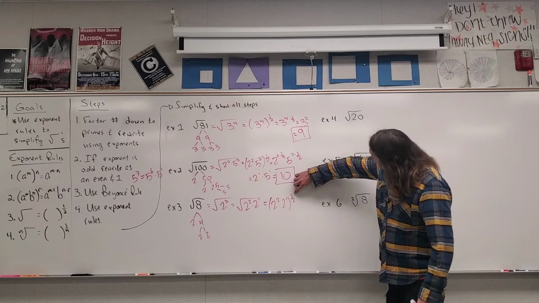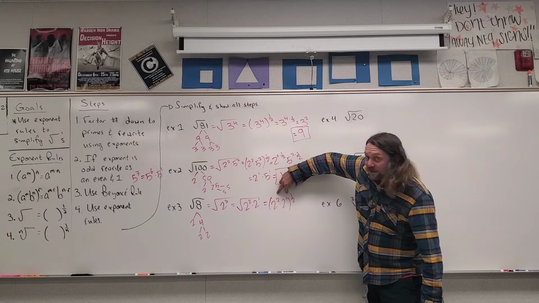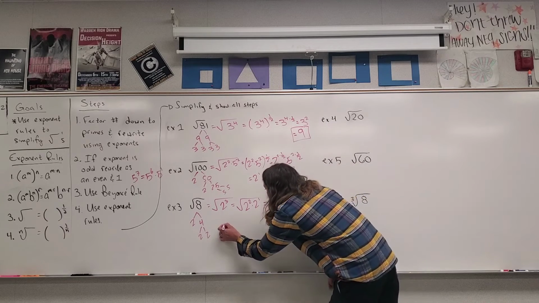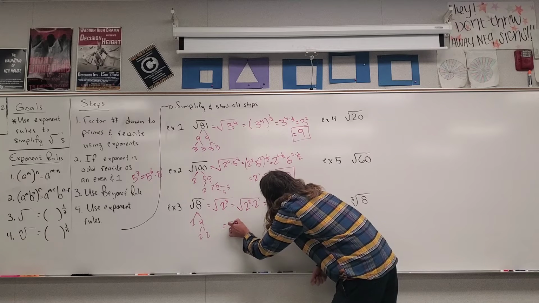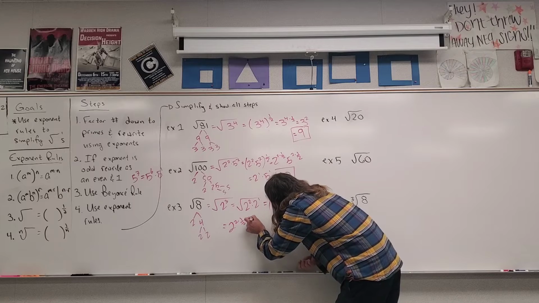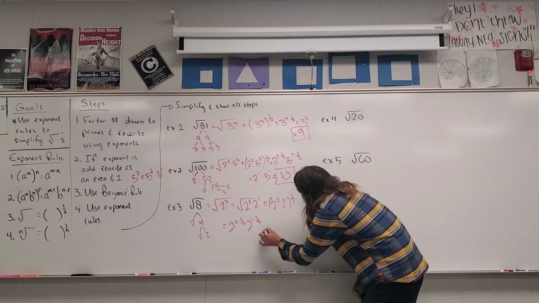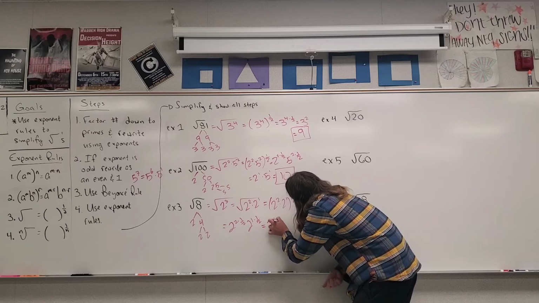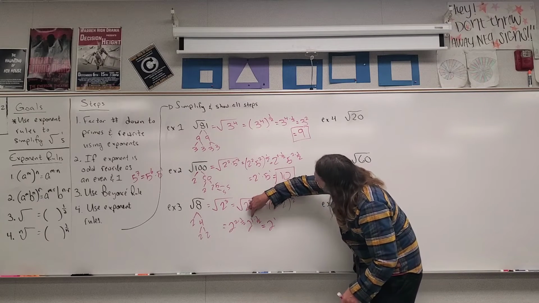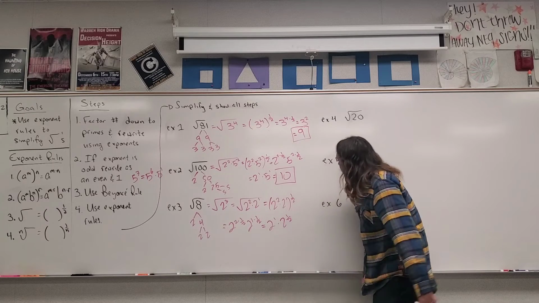Just like before, I can distribute this exponent on the outside of the parentheses to the exponents inside. And we get 2 to the power 2 times 1/2 and 2 to the power 1 times 1/2. Half of 2 is 1, so we get 2 to the power 1. Half of 1 is a half, so 2 to the power 1 times a half.